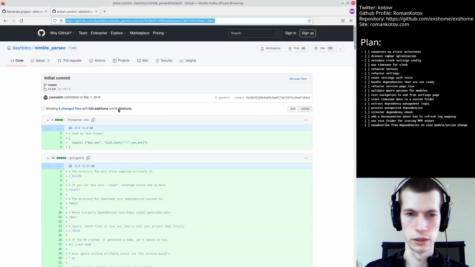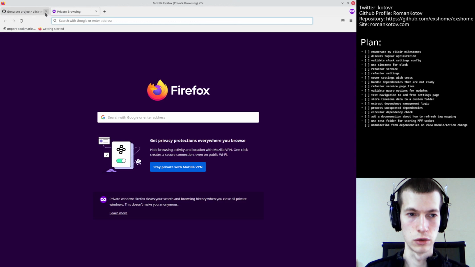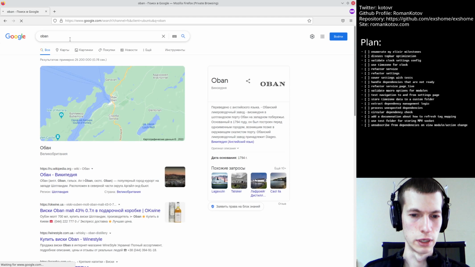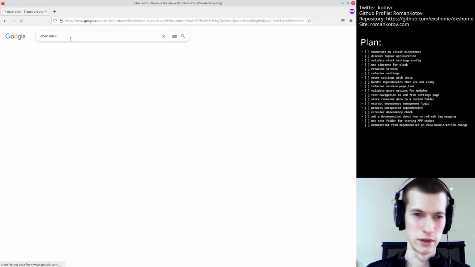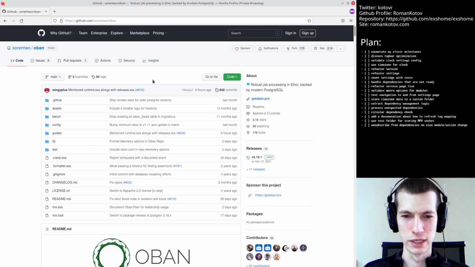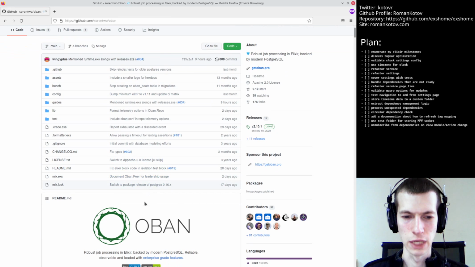A very interesting library is Oban, I believe this one. So it's a very interesting implementation of a job processing tool. I have looked into the source code and was inspired to do something similar.